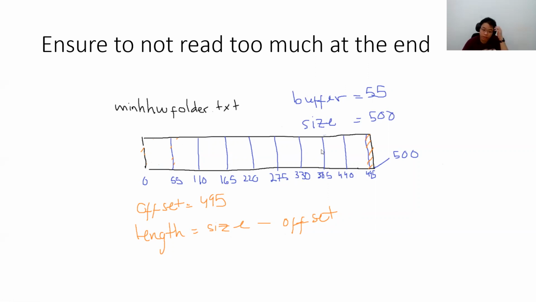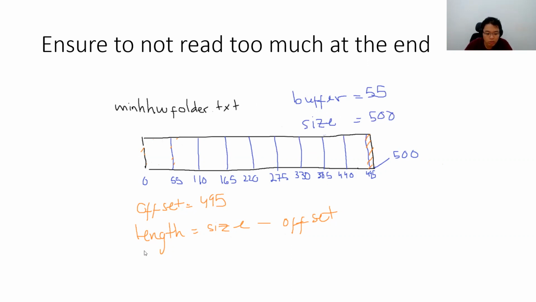Yes. Okay. So again, let's say you want to transfer the last 5 bytes, right? So how do you check to make sure that it's the last 5 bytes, like something that is less than 50, ideally 55 bytes? Well, what you do is in your code, you have an if statement that keeps checking for every single transfer: is this smaller than the buffer size? So if size minus offset is less than buffer size, right? So if size is 500, offset is 495, then 500 minus 495 is what? 5 bytes, right? Then that would definitely be smaller than the buffer size, right?